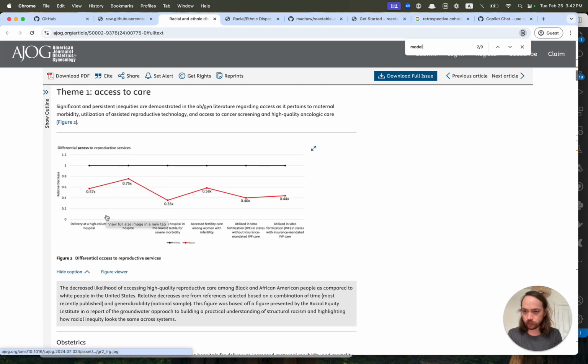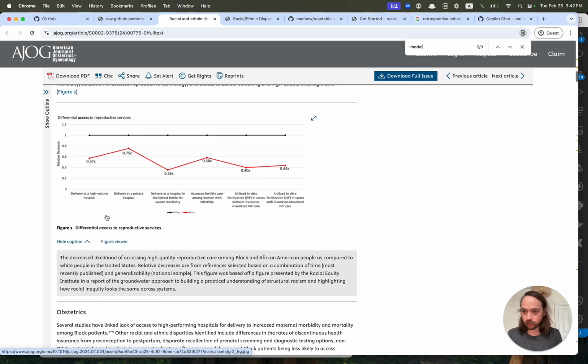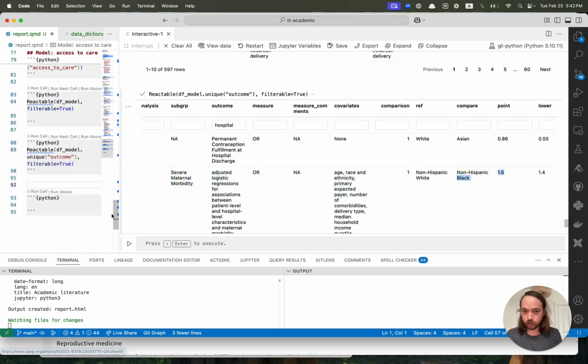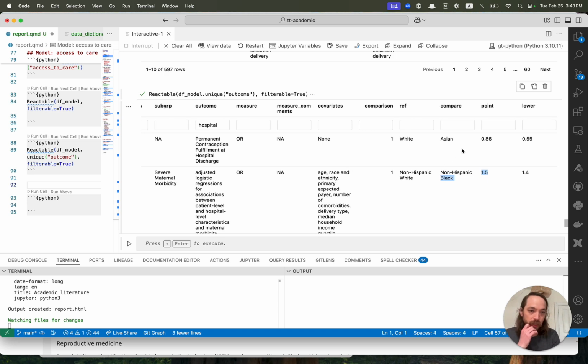which, yeah, I would have to. Oh yeah, so this is odds ratio like white compared to Asian here. So what are the odds of this happening for the white group versus the Asian group?